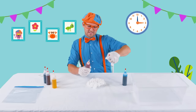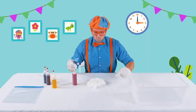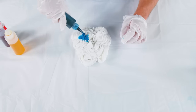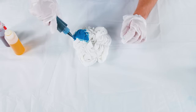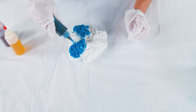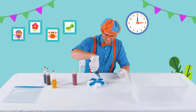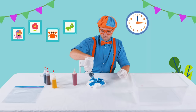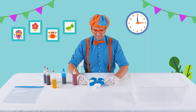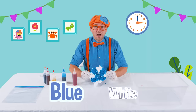And then, take the caps off. And then you get to squirt the shirt in whatever way you want. I'm gonna squirt some blue right there. I'll skip some and squirt some blue right there. How about some blue right there? And some blue right there. Wow. The shirt was all white. But now what color is it? Yeah, there's two colors. Blue and white.